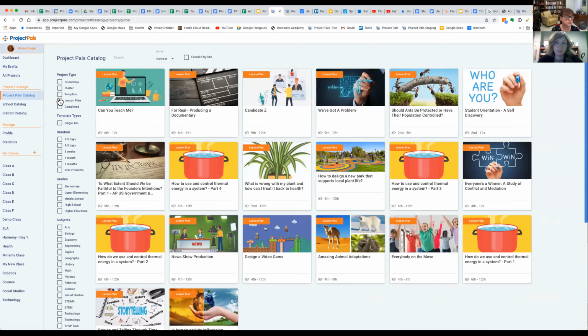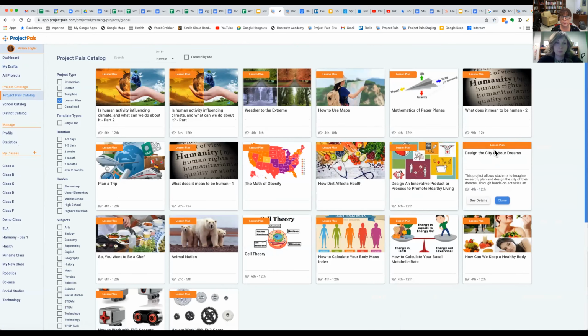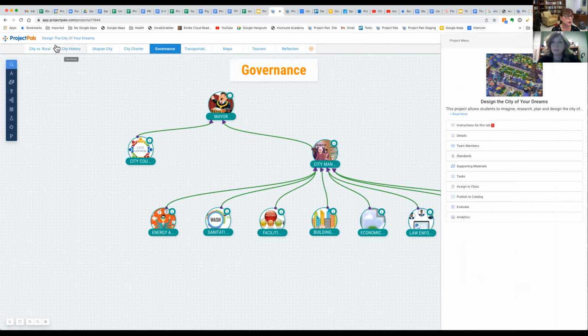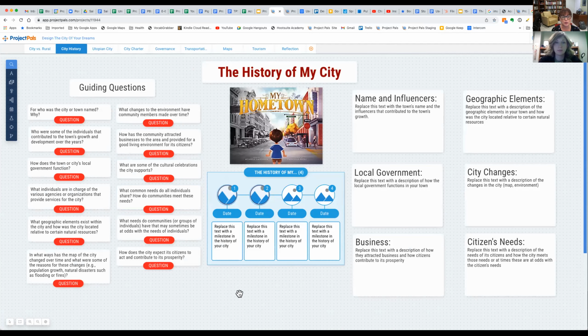Let's go to lesson plans again and go to that. And in here, when you go to the city history, this is just the example. So as I said before, I showed you in our demo the science project, where they had to describe how the fulfillment center works. So they basically described a whole process there.